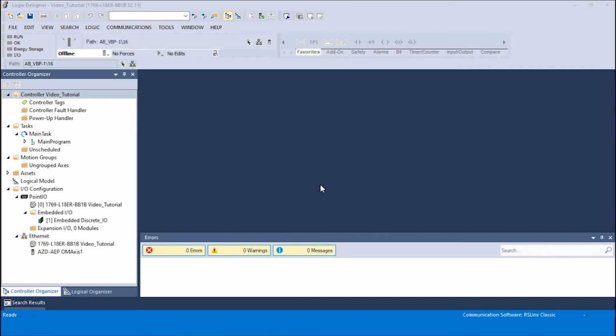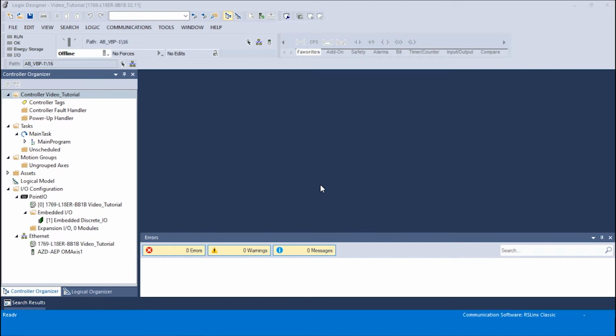The following tutorial is for Allen Bradley PLCs using the Studio 5000 Logix Designer. This video will show how to add add-on instructions, or AOIs, to the driver. Please ensure that the AZ modules have already been installed. If the AZ modules have not been installed, please see the how to add a module video.